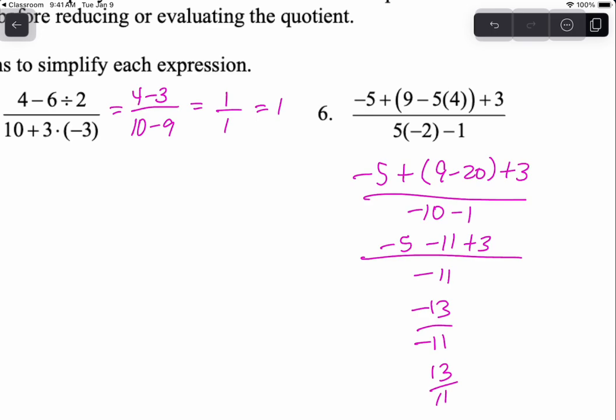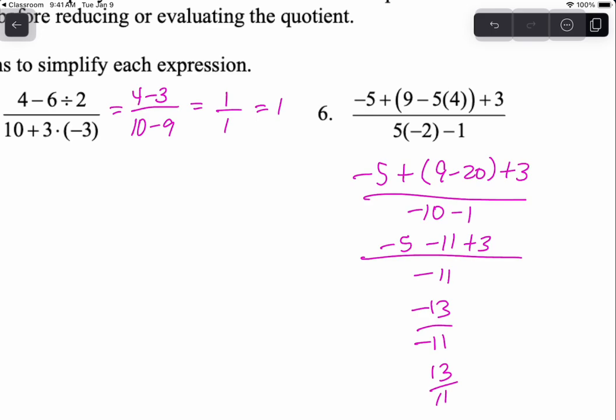Now, I would suggest that if you get an answer where the final answer is negative, customarily, we always want to put that negative in the top or out in front. Never leave a negative in our denominator. This just so happens that the two negatives did cancel each other out. So that is the answer.